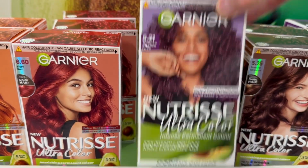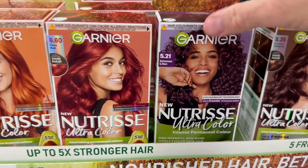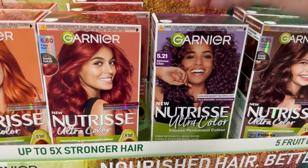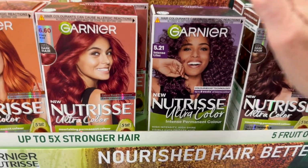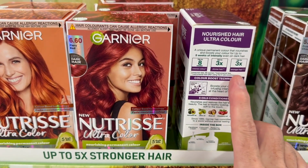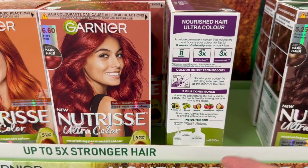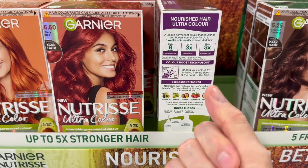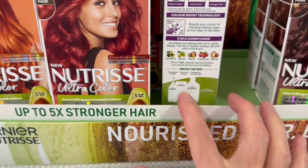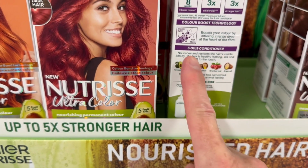this box. Oh, nearly out of shot. Inside this box. And that's what a lot of these colours have. They have the conditioner, which I know a lot of you love, inside the box. And that test has been done after using that conditioner. Now, that is a little bit misleading, but the conditioners make the hair slippery and manageable and easy to comb out. So here we go, down the bottom here, we've got what's in the 5 oils conditioner.